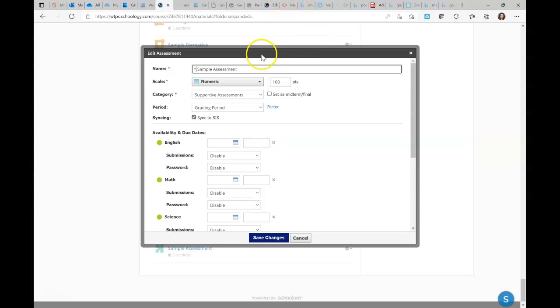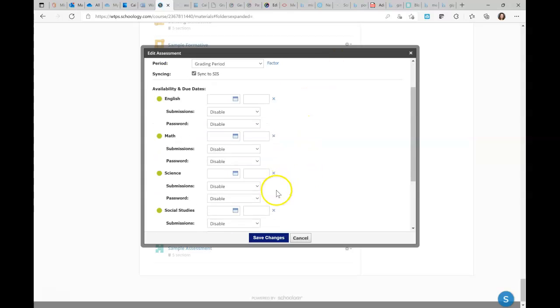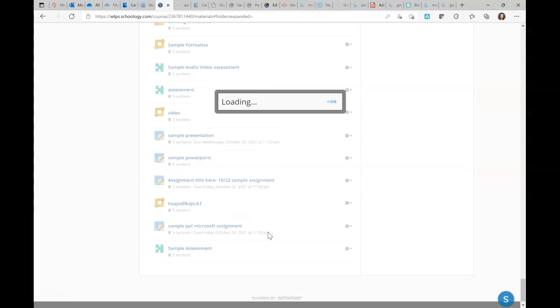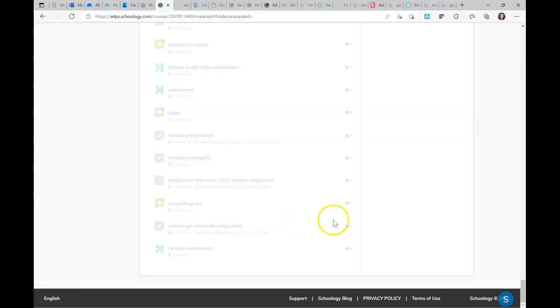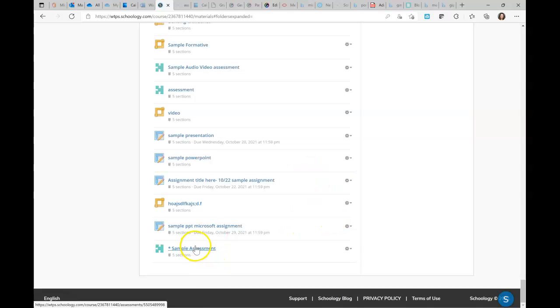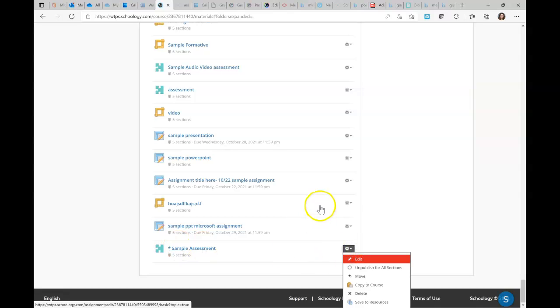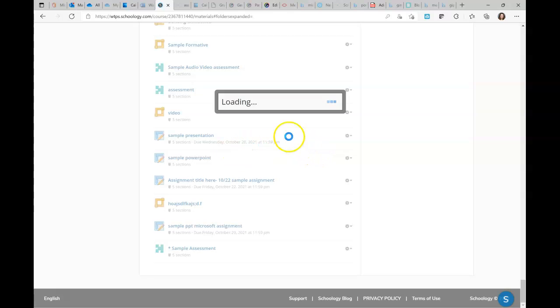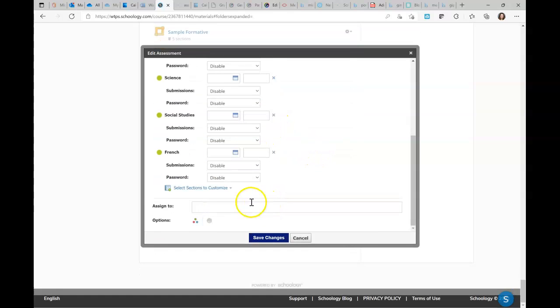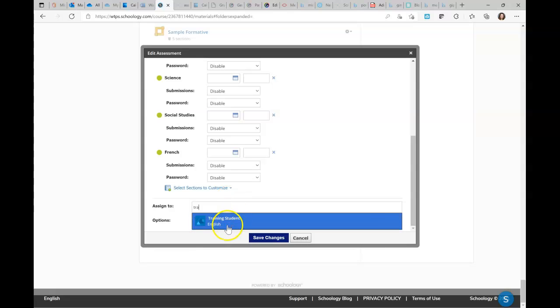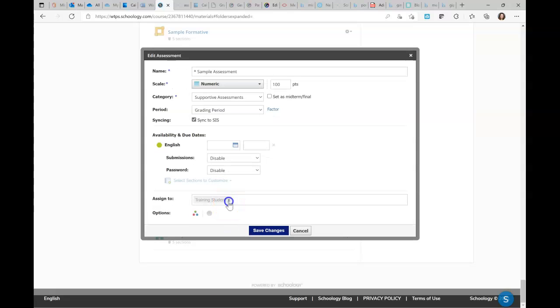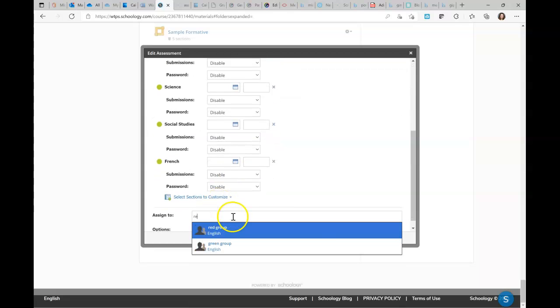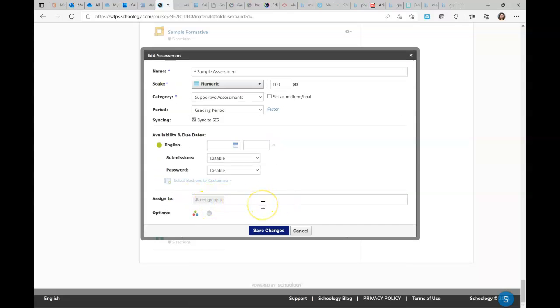Okay, so by doing things like this, it kind of tells you something, it gives you a message without really alerting to the kids that something different is happening. So then after that is changed, all right, then we can go in and we can individually assign that as well. All right, so we have a new name, and then at the bottom, we're going to assign this just to the students who need it. And as we talked about before, you can assign them individually here, or if you have them in a grading group, you can assign it to that group.